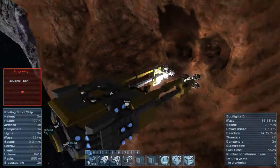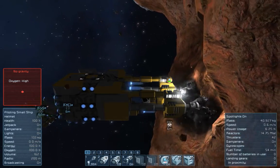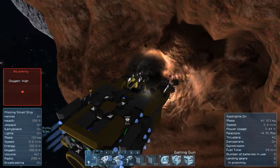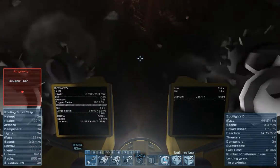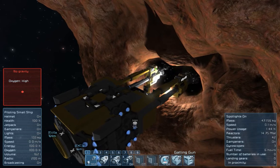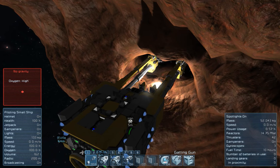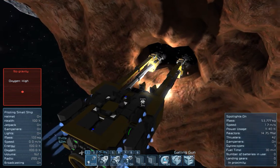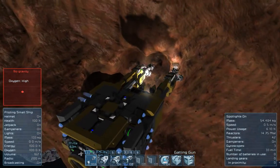Landscaping as well. You don't have to have the drill stretched right out, you can stop them right there. Bring them right in. Useful for stretching out and reaching out to get to places. Drills will auto off when they've cleared the asteroids.